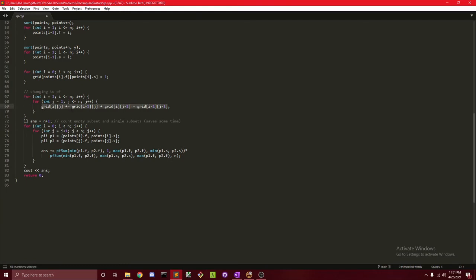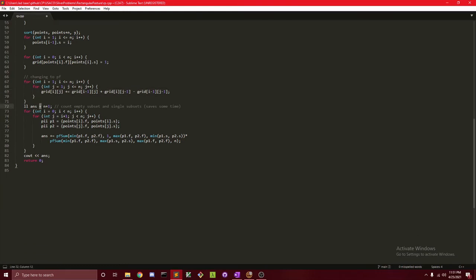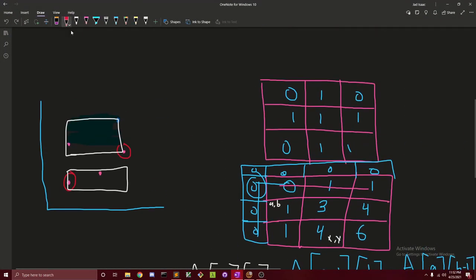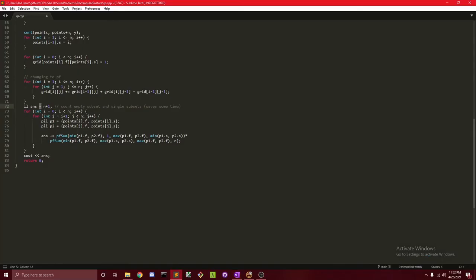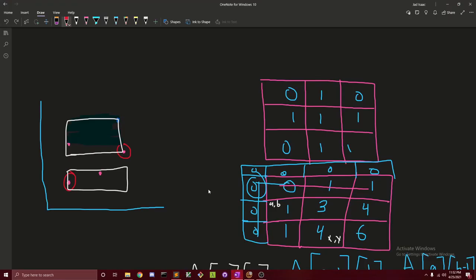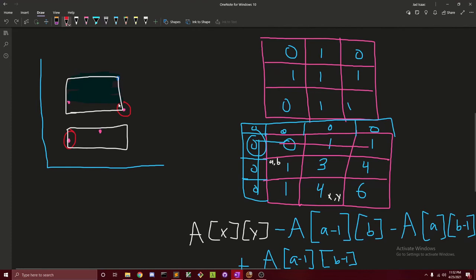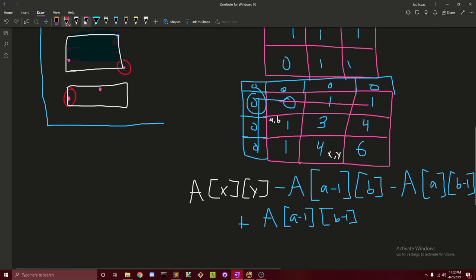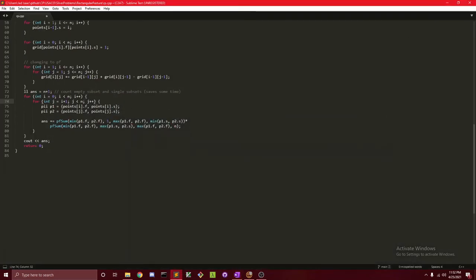We're counting the empty subsets and the single subsets. In this example, we also could do that by just starting this at 0. But going up to n is kind of wasted. That wastes O of n time, so there's no point in doing that. You can just account for the beginning. What I mean by that is you can account for nothing, so none of them, right here. And then just account for a single subset. So just this one, just this one, just this one, or just that little square around it. So that's what that does. Saves us a little bit of time.